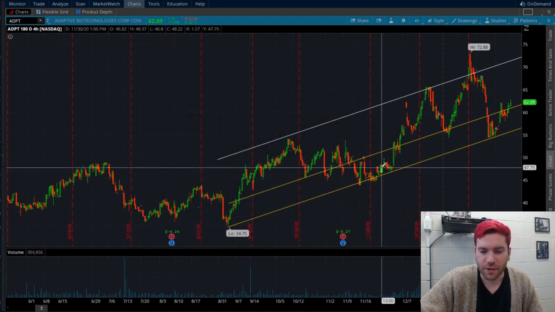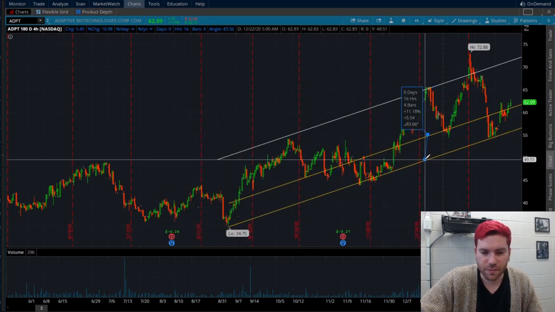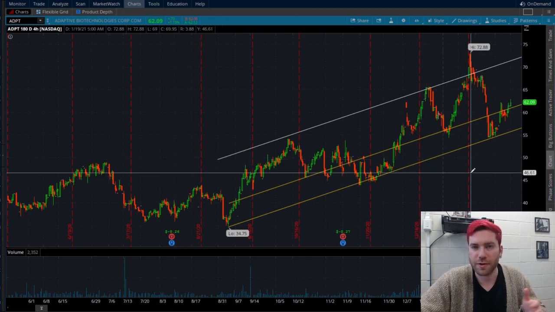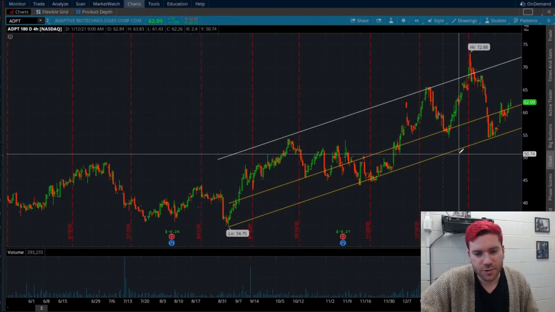Looks good. But here's the problem. This is also 11%. So what would I do? You'll see on a stock like ADPT, the bottom line is extremely consistent. It usually hits the bottom 100% of the times for a good buy-in. So what I would do, as I've shown you, but again, I want to reiterate, that middle line, that top line, I'm going to make it a whole new thing, and I'm going to go from there. Let me show you. So here's our buying zone.